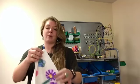So I know I said last week that we'd be marbling with acrylic paint this time, but I tried it and I got an unexpected outcome. It didn't turn out how I wanted it to. So instead, I'm going to show you how to make tie-dye with Sharpie markers.